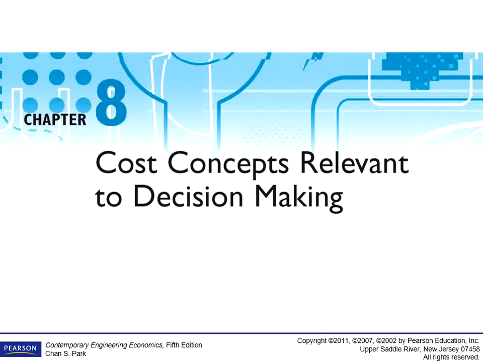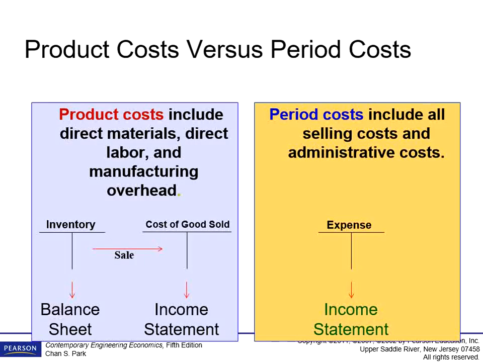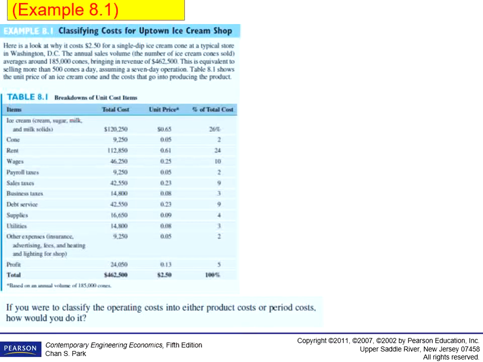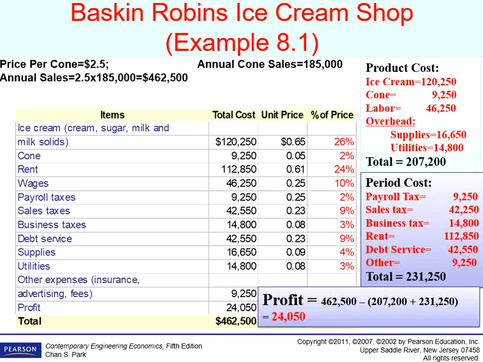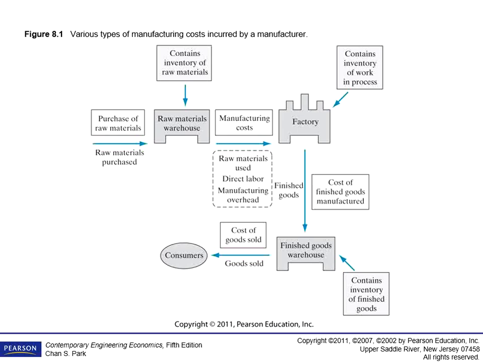We covered slide number 1 until slide number 23. We looked at this example, the difference between product cost and a period cost. Also, we solved this example. Then what are the different engineering costs? Then how the manufacturing cost, the product cost, manufacturing cost or a product cost, it is the same thing. How manufacturing cost flows into the accounting system, right?